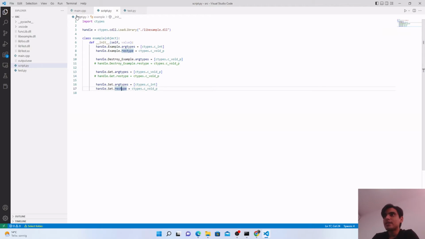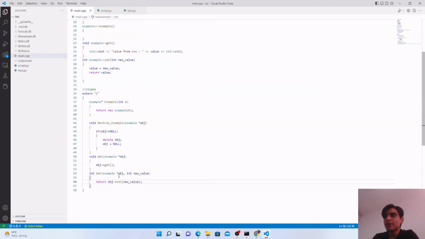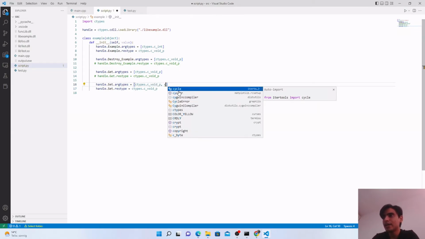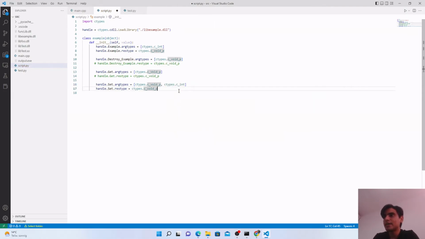There are two input arguments, one is a pointer and the other one is an integer, and it is also returning an integer here. So for this you need to type two input arguments. The first one is of pointer type and the second one is of integer type. And its return type is also integer, so you can simply type here c_int, and that's it.